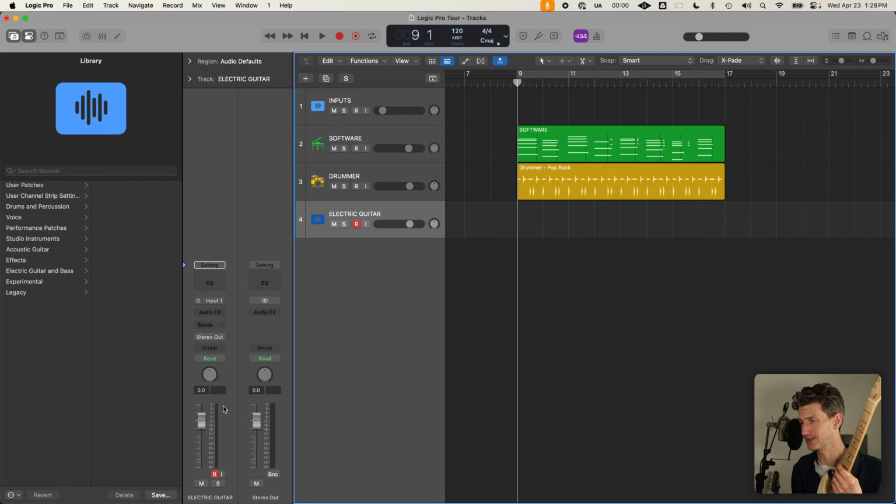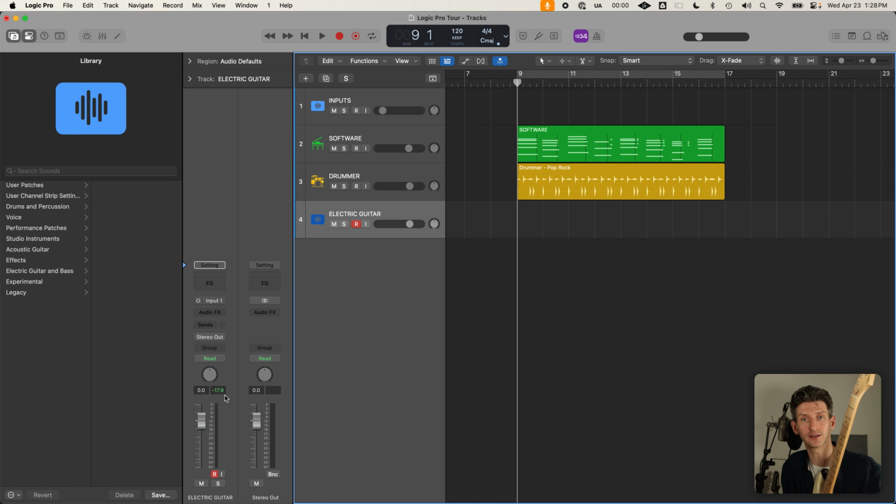So we need to set the peak value. If I strum very quietly, it says -17 here. So that means that in decibels, I'm reaching -17 to record, and that would be too low.